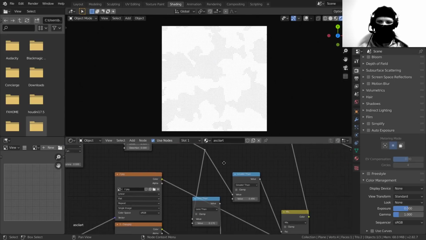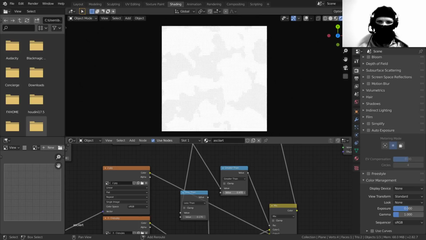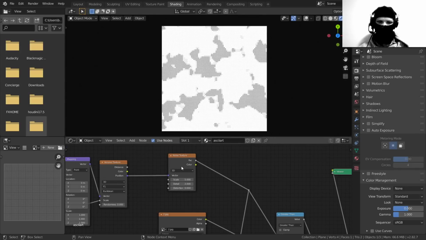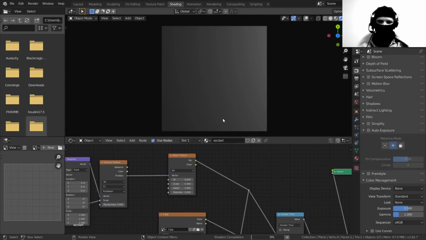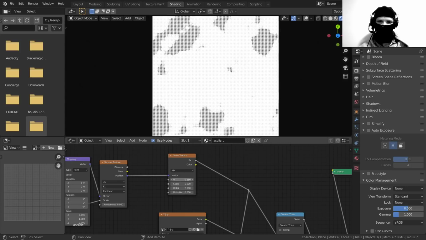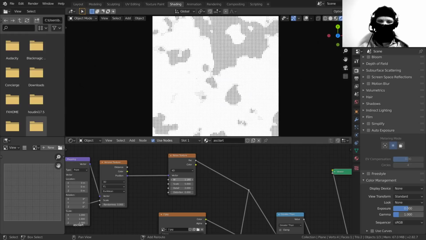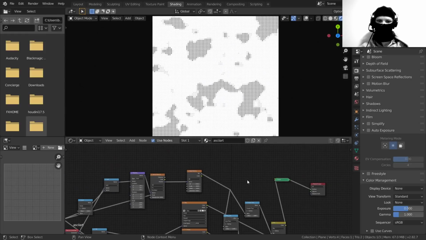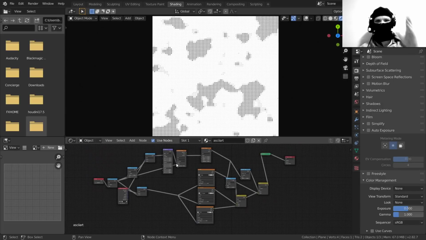So now you can see we have this cool noise pattern that we can animate, and it's entirely made out of ASCII art. And look at that. And if we set this to 4-dimensional, we can animate once it loads. We can do this cool animation out of ASCII art. And the same way that we can do it with a noise texture and an image, you can do this with a movie.